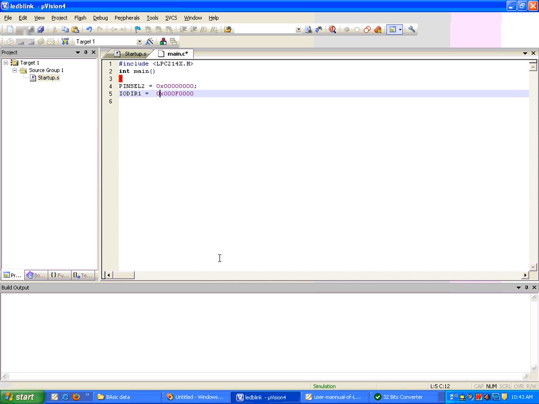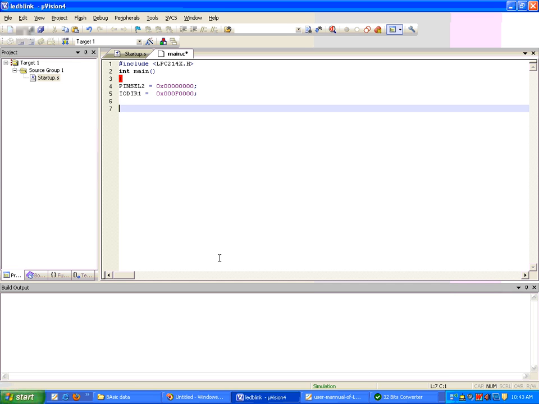Now I want to do simple LED on and off. To turn on the corresponding LED, that means to set the corresponding pin, I use the IO set register. To clear, that means to turn off the LED, I use the IO clear register. Now I am using IO set and IO clear with some delay.